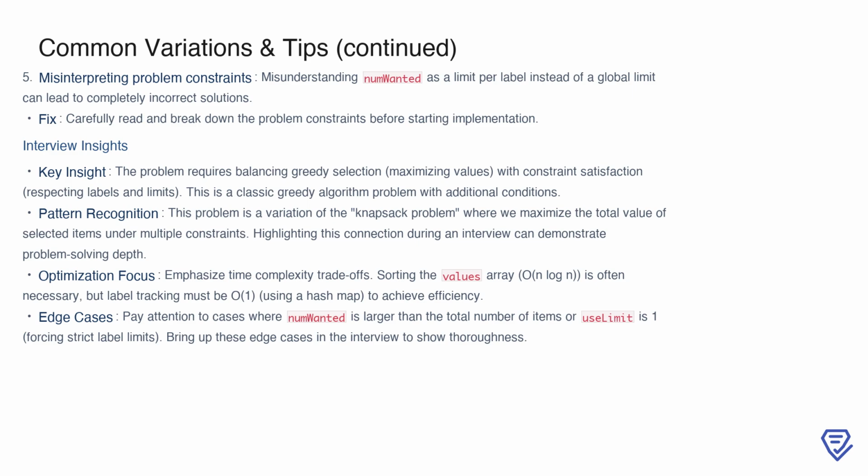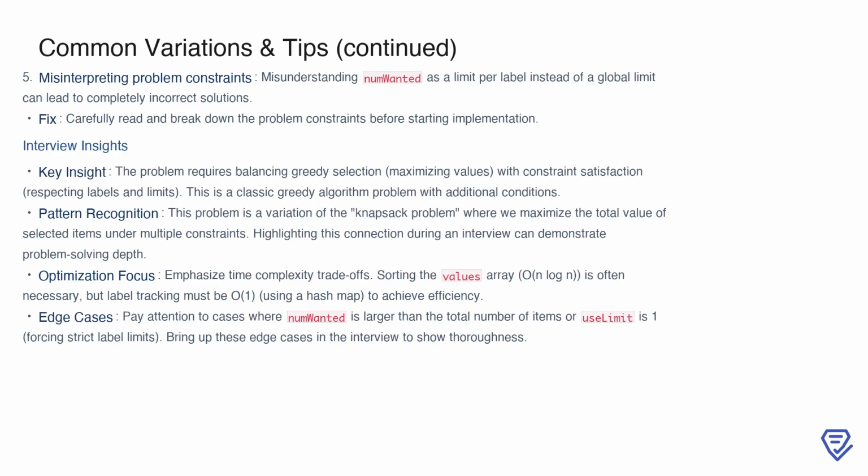From an interview perspective, this problem tests your ability to balance greedy selection with constraint satisfaction, a classic hallmark of greedy algorithm problems. It's helpful to recognize that this is a variation of the knapsack problem, where the goal is to maximize the total value of selected items while adhering to multiple constraints. Highlighting this connection during an interview can demonstrate your ability to identify underlying patterns.